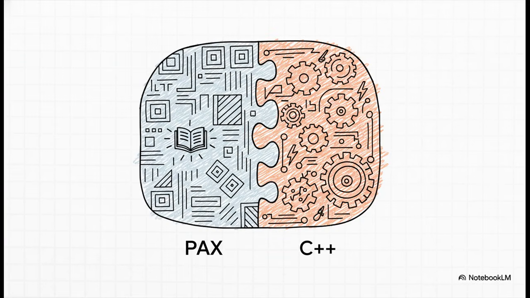So when you put it all together, what do you have? Pax offers the clean, readable, structured world of a Pascal-like language, which is designed to make code easier to write and maintain. But it combines that with a direct, frictionless pipeline into the entire high-performance C++ ecosystem. It really does feel like it's aiming for the best of both worlds.